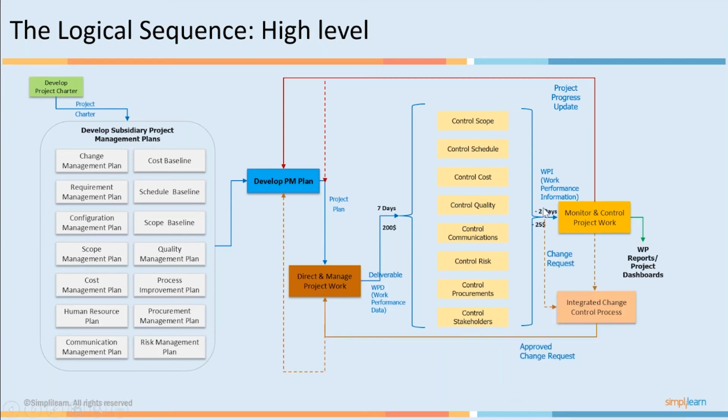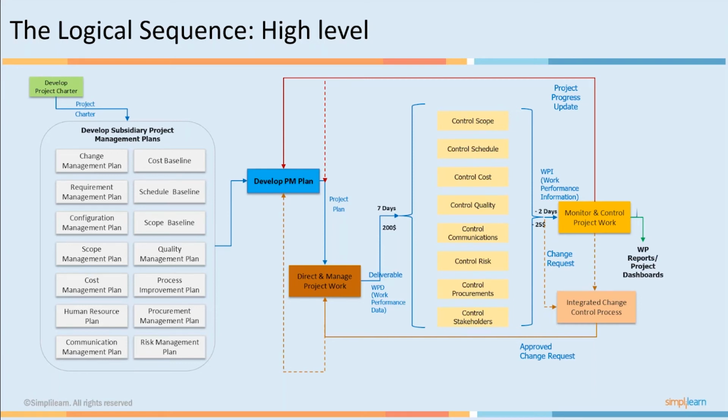So depending on where you are, sometimes what happens is, let's say there is absolutely no variance when you did your control scope, control schedule, control cost, and all the individual controlling processes. But when you consolidate everything and look at the work performance reports, you realize that right now the progress is fine, but there are certain factors or elements, if you do not take care of that, in future there may be a delay. So you will take some preventive actions, but you do not have authority to alter any element. So for that also you need to raise a request to the change control board, and once it is approved, it will be implemented in the plan.